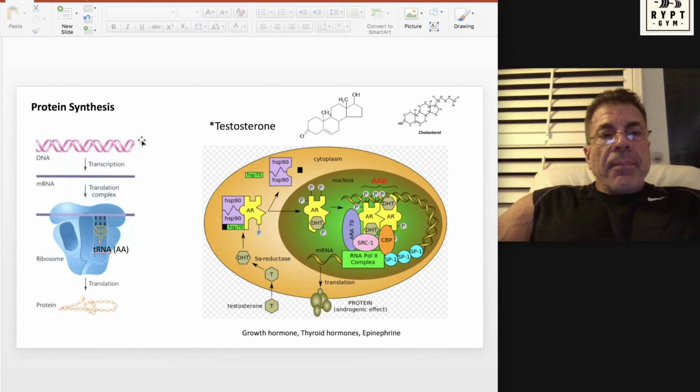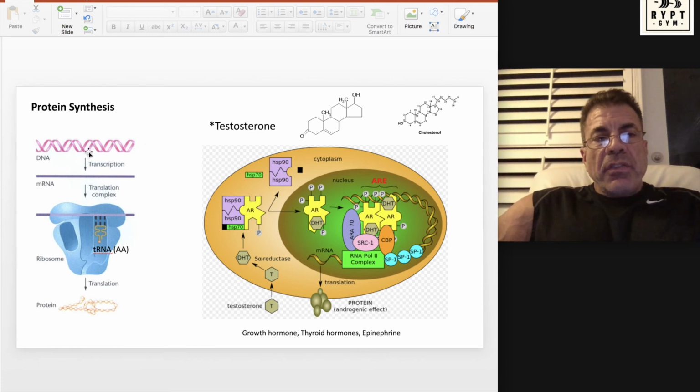So the amino acids in the cytoplasm get built into chains called proteins. How does that happen? Well, the cell nucleus is really the CPU of the computer. Testosterone is one of the main stimuli to say, hey, cell, make muscle proteins. So what that means is that in our nucleus we have our genes. Our genes are in the form of DNA.